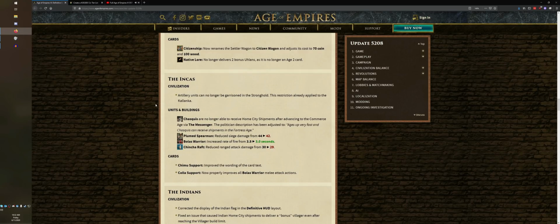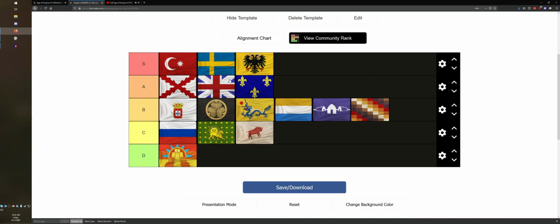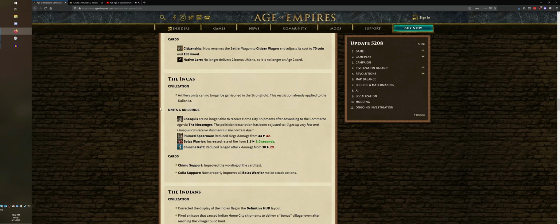I'm curious what they're going to do here with Inca, because I had them as a B tier. They're a very versatile civilization. They control the tempo a lot. So let's have a look and see what they do.